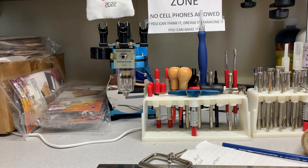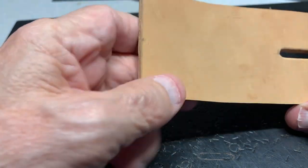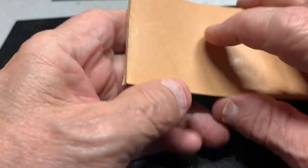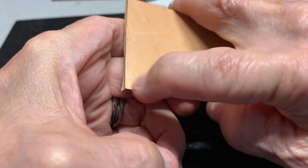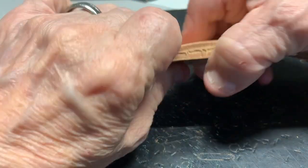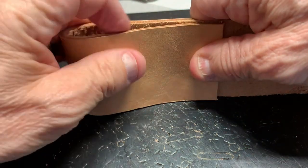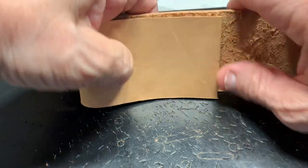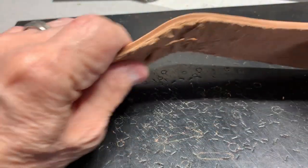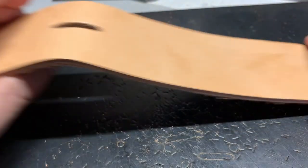A lot of flip-flopping when you're doing a belt. So now I've got my squared off end. Normally if I'm on any other belt, I'd come in, I'd find my center, and using my protractor, I'd come in and just make a radius. Not leave it squared off like this, but since this is going to be getting stitched in, then I want it like this. So when I slide that other piece up in here, then I can come out here to the edge and put in a real nice big heavy stitch through all three layers. The weakest point of this belt then is going to be right here. And I just don't see that happening for a very long time, having any issues with that.